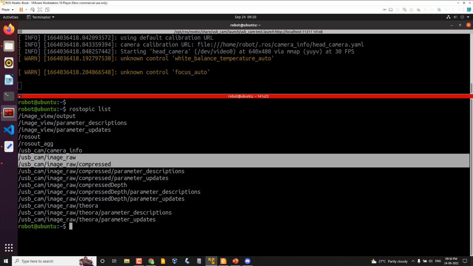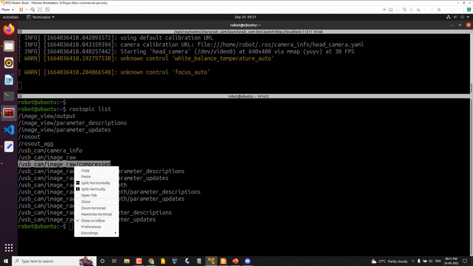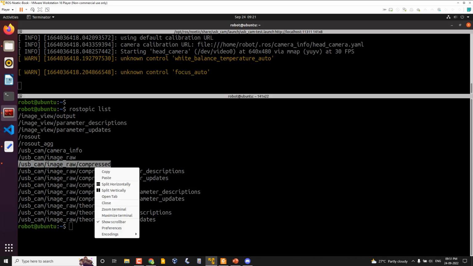Imagine the robot is connected through a Wi-Fi network, and your laptop is also connected through Wi-Fi. Now there is a bandwidth problem, as the data has to flow through the Wi-Fi network. If it is on the same system like this, it will be much faster, but if you are working over a network, it will be delayed. In that situation, you can use the compressed image, which does not take much bandwidth.